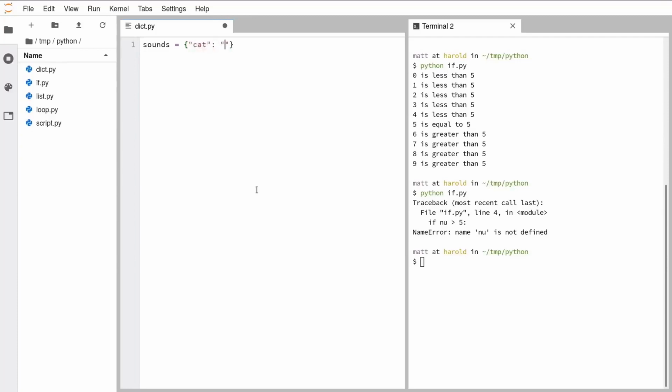Each item in a dictionary is a pair of items in this case. So we have here cat and meow. Those two things together, separated by a colon, are a single item in the dictionary because each item in the dictionary is a key and a value. We can add multiple here, for example, dog and woof. Sorry, that should be a colon. So here we have one item, which is this pair of things, and another item, which is this pair of things. Each item in a dictionary is made up of two parts, the key, which goes before the colon, and the value, which goes after it.